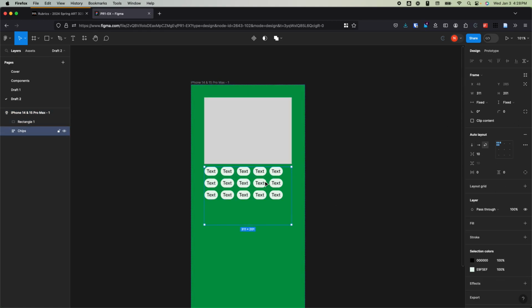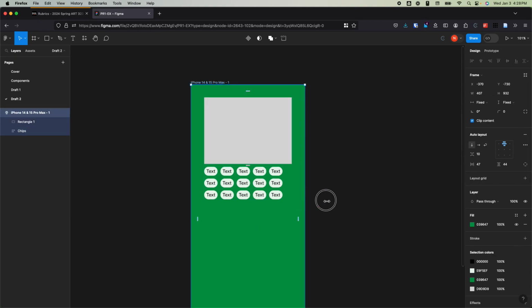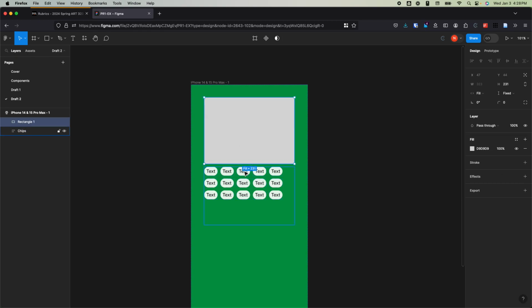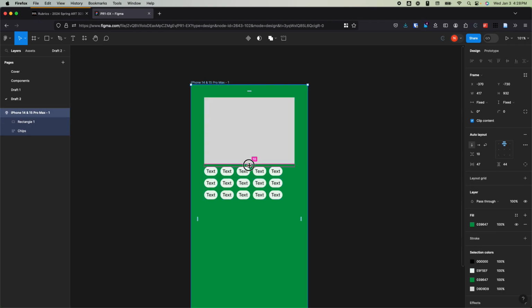I don't think that will work with wrap because then it will expand forever. Actually, it does. Okay, so you'll see by combining those two things, we can really get good control over how elements react to the frame.